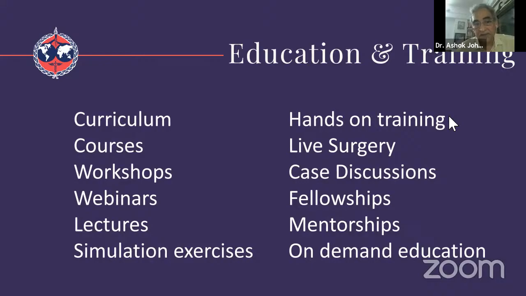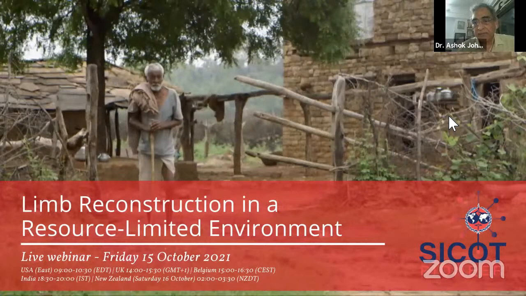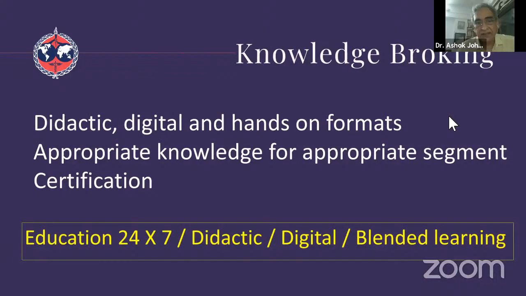So we could do courses, workshops, webinars like this one, lectures, simulation exercises, hands-on training, live surgery, case discussions, fellowships and mentorship. Again, a lot has been said on this. And then something very important is on-demand education to fit the time I have available to learn. So this webinar is an example of what CICOT is doing. It's gathering together people from different parts of the world and sharing a world perspective on a focused area or a focused topic. Here it is limb reconstruction.